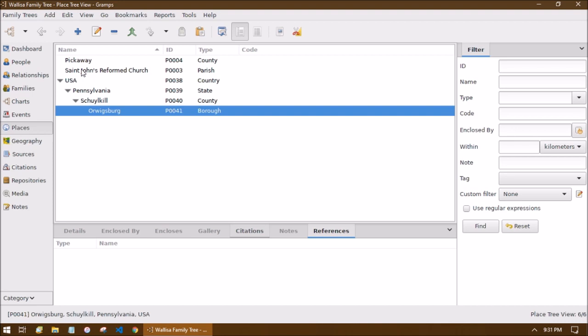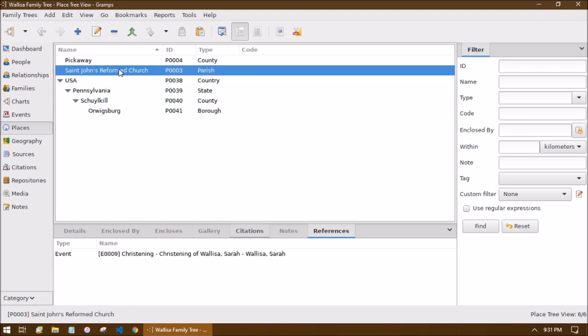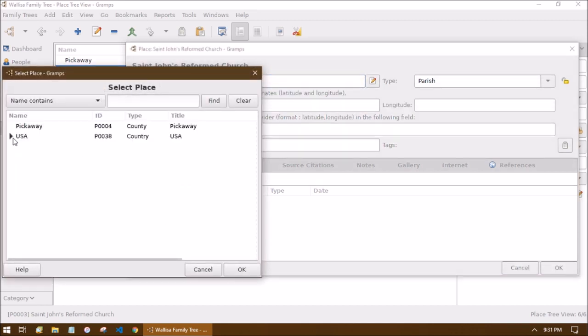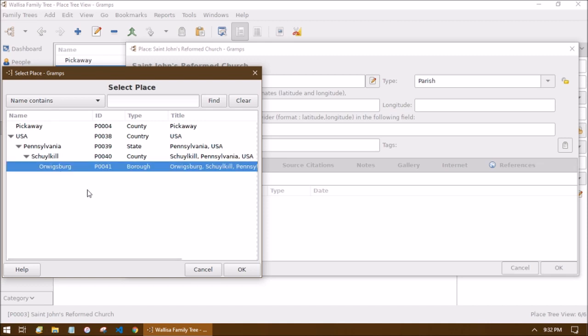So now all we need to do is figure out how to get this location inside of here. And all we need to do that is select the more specific location. Enclosed by tab will already be selected when we get the new window. So all we need to do is choose the share button. And this is going to allow us to stick it inside of another place. So we can either traverse these little arrows here, or we could just type it in here, and we'll see that in a minute.